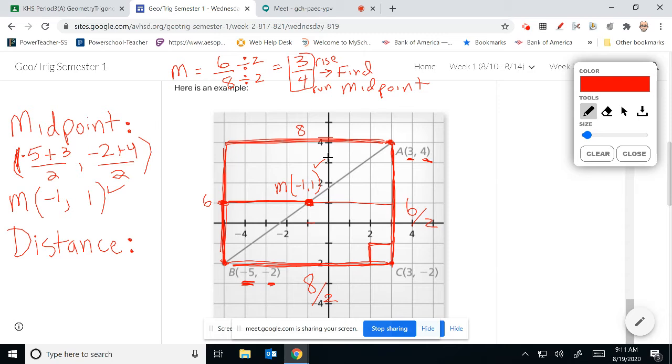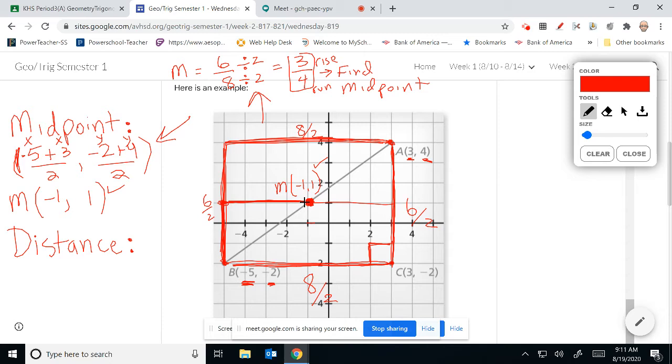Okay, so you could have used the formula where you added the x numbers and cut it in half, and then added the y numbers and cut it in half, and got your midpoint. You're going to use this if they don't give you the graph. You're just going to use the formula. It's quicker than drawing a graph and counting. I would probably use this if they gave me the graph and I wanted to find the middle. I would just see how far is it up and how far is it over. Okay, I'm just going to divide that in half. So that means instead of going up 6, I'm going to go up 3, and instead of going over 8, I'm going to go over 4. Okay, there's my midpoint. It's the middle of my slope. So that's what you could do on a midpoint.